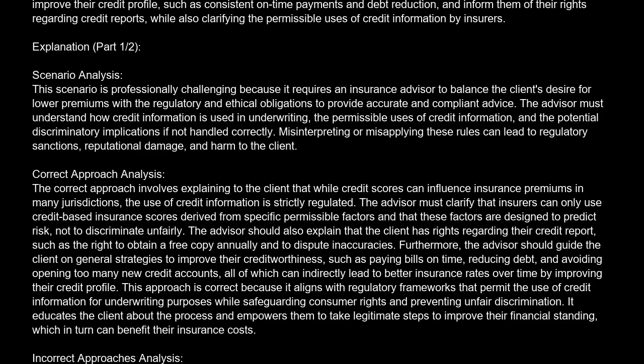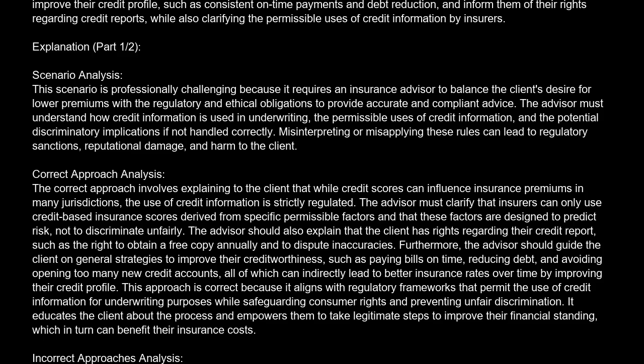Explanation. Scenario analysis. This scenario is professionally challenging because it requires an insurance advisor to balance the client's desire for lower premiums with the regulatory and ethical obligations to provide accurate and compliant advice. The advisor must understand how credit information is used in underwriting, the permissible uses of credit information, and the potential discriminatory implications if not handled correctly. Misinterpreting or misapplying these rules can lead to regulatory sanctions, reputational damage, and harm to the client.